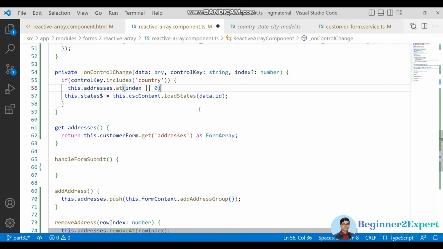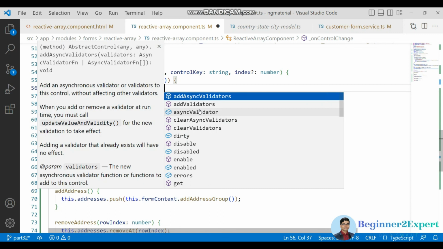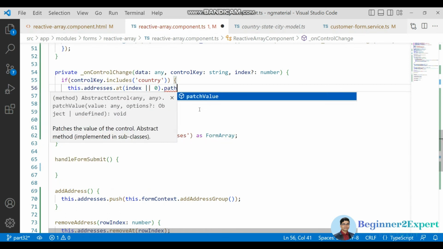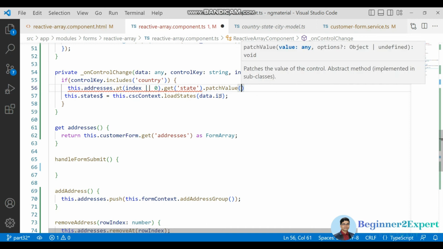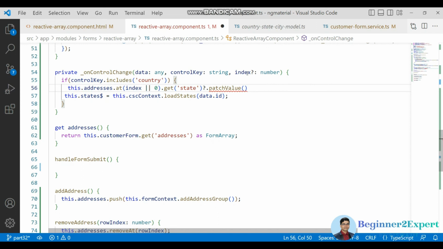If a valid index is coming, then I can use patch value. Before that, I need to get the state control and change its value with patch value. Since it is possibly null, I need to put the question mark symbol. Here the patch value will be blank, right?